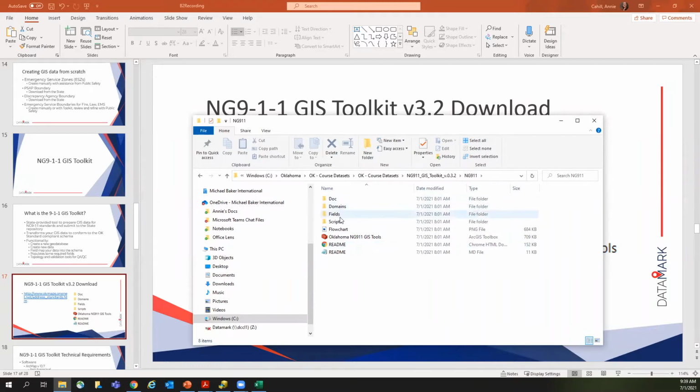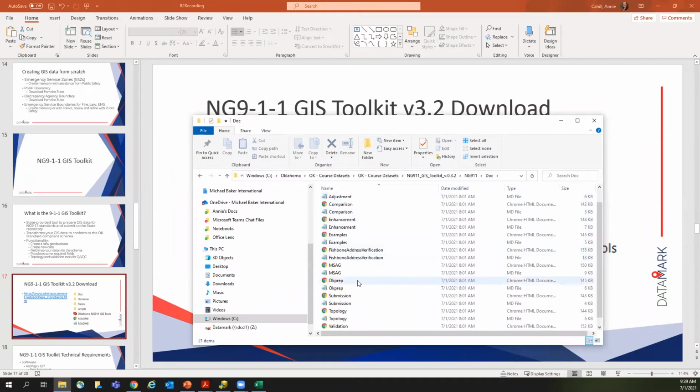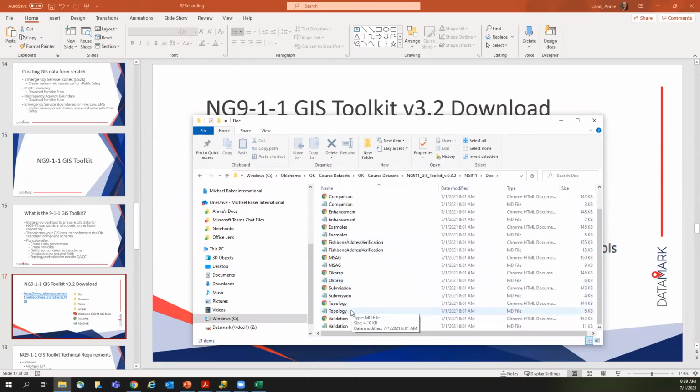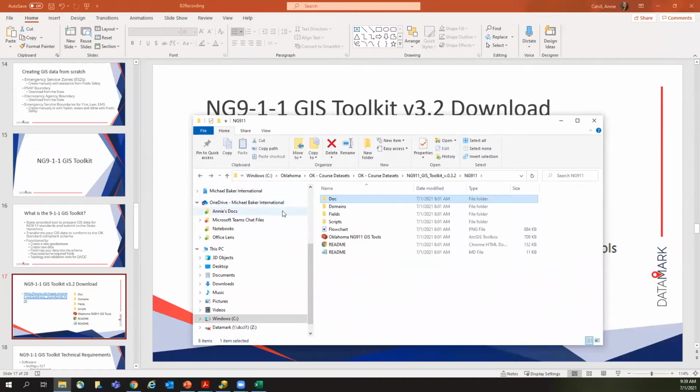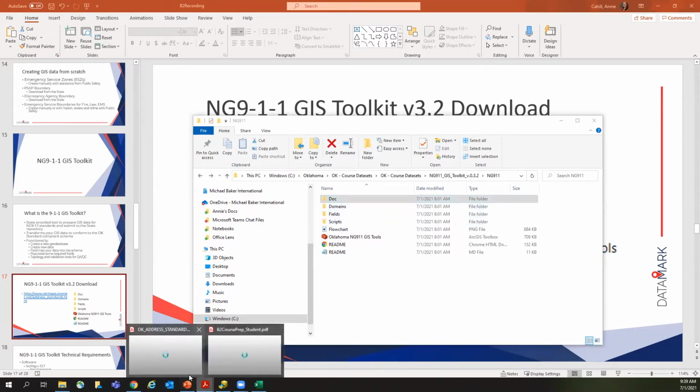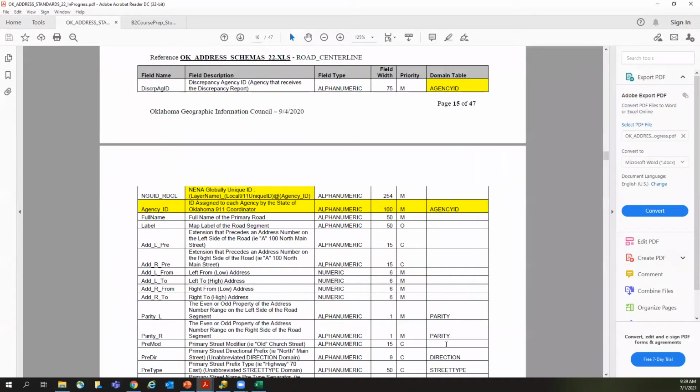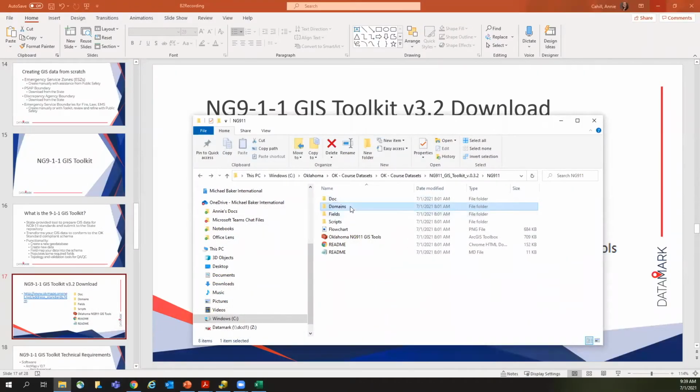You're going to see there are 4 folders here within the toolkit download. The first is the docs folder. Those are just individual help documents for every subtool. Okay. So each one of those is going to have an individual help document associated with it. There's also going to be a folder for the domains, which tie directly back to these domains here. Okay, you don't want to go in and mess with any of the domains. You don't want to go in there and try to modify that.